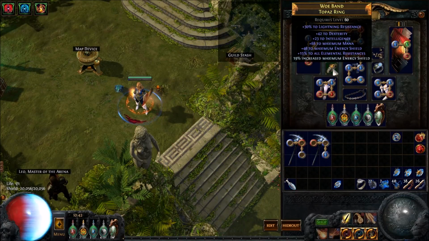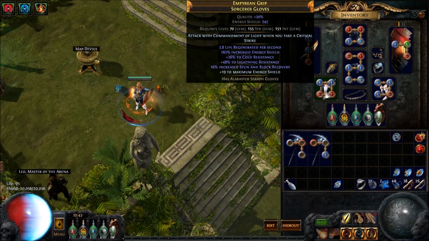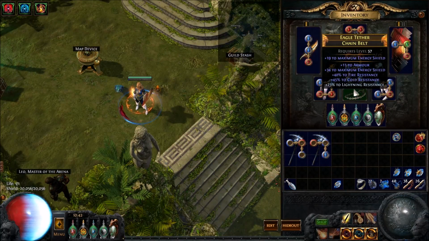Other ring, you basically want a stat stick with ES and resists. Your gloves, you want max ES resists. I think you can get up to 300 ES gloves. Belt, same thing. ES resists, more armor would be nice on a belt, and more ES would be pretty good too. You can also alternatively use an Oxium if you want chill and freeze immunity. Well, chill and freeze damage that's based off of your ES.